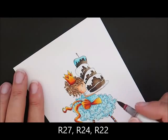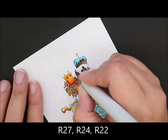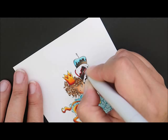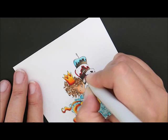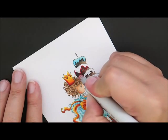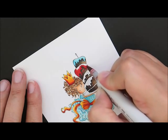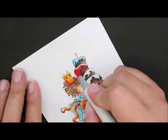So we're going to use R27, R24, and R22. I'm going to use my R27 first and go down the back side of my cake, and then just go along the bottom of each one of these little frostings. And I'm also going to use this color to fill in the center frosting. Then I'm going to take R24 next. And then R22.